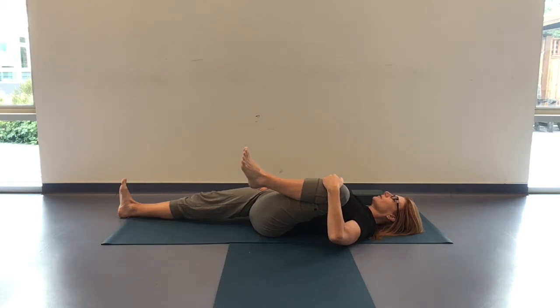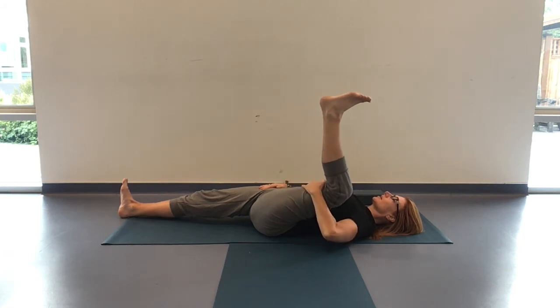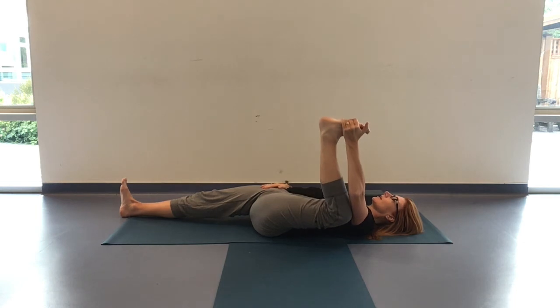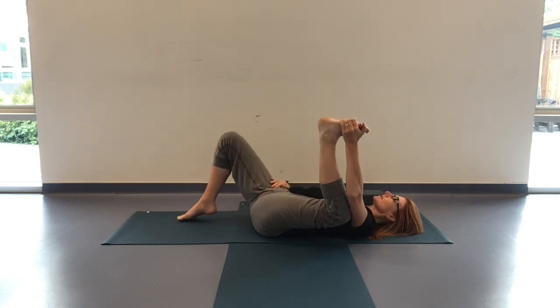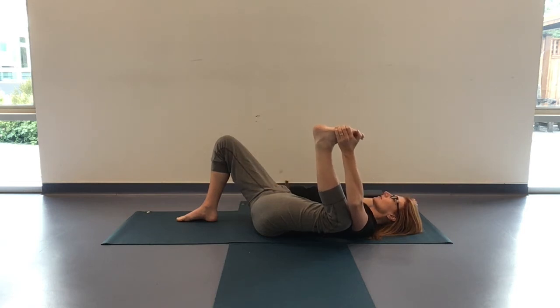Option, half happy baby, foot comes up towards the sky, taking the back of the thigh, side of the shin, or even that outer foot. If it's too much in the inner groin, bend the left knee again, foot to the floor. Half happy baby. Left shoulder rooted to the floor, extending in a cactus or a T to ground the left side of your body.